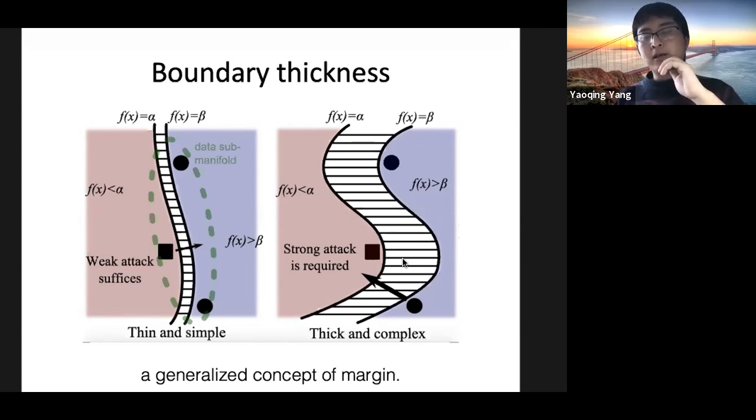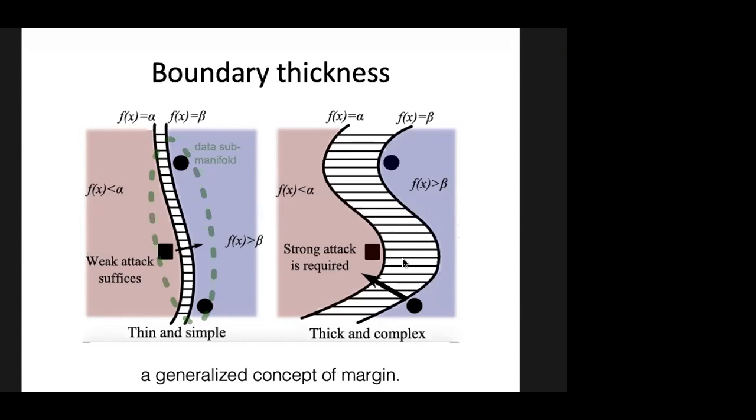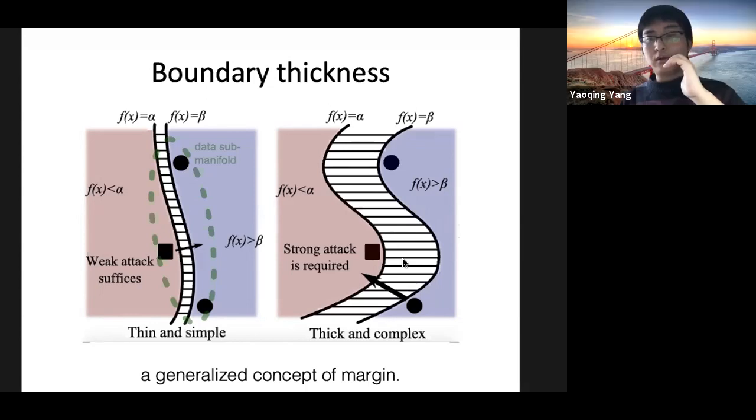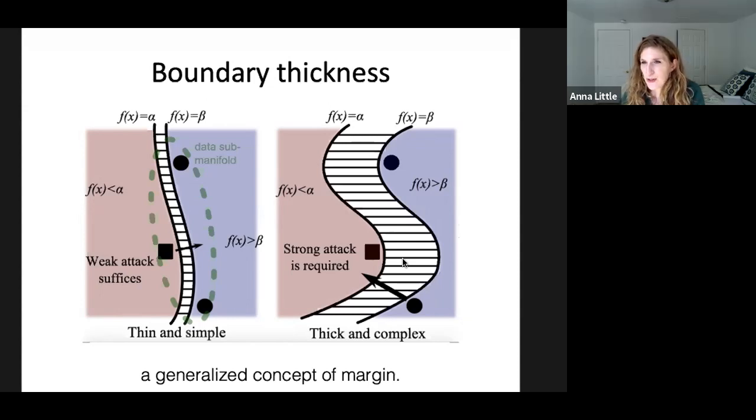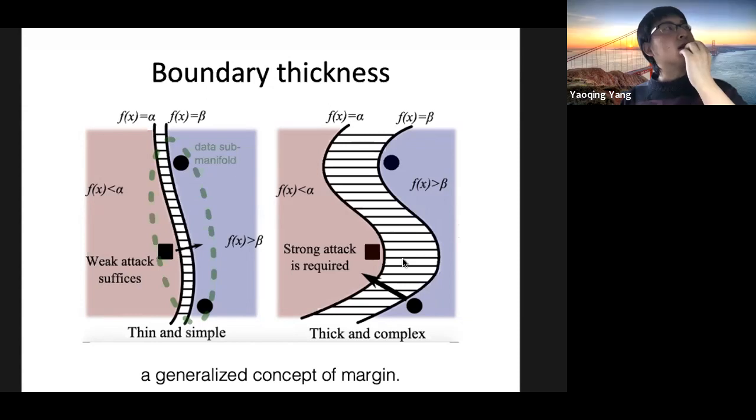Yeah, I think this is a good question. I'm not quite sure about this. I think when you have a larger or smaller dimension, you can clearly have larger or smaller boundary thickness. I'm not quite sure there's a clear relationship. So it's not clear to you whether, as you increase the dimension, you want to make the thing bigger or the reverse? Yeah, that's a very interesting question.